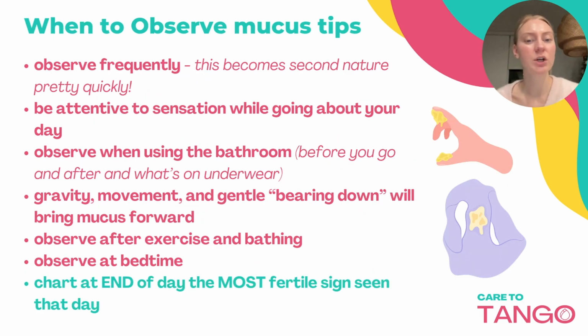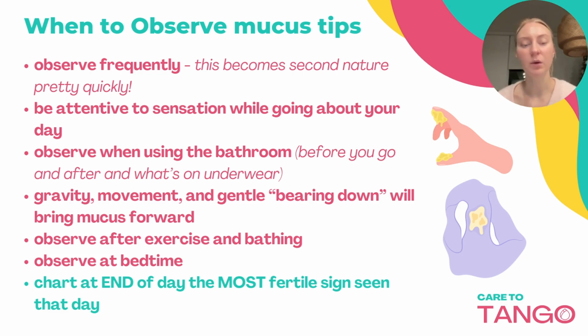So we want to observe frequently, and again, this becomes really second nature and you can do it pretty quickly. You want to be attentive to the sensation while going about your day. Observe when using the bathroom, before you go and after, and then you can also look at what's on your underwear. The gravity and movement of the day and the gentle bearing down, if you're going number 2, will bring mucus forward, so it might be easier to see that as well. And then observe after exercise and bathing, and observe at bedtime.